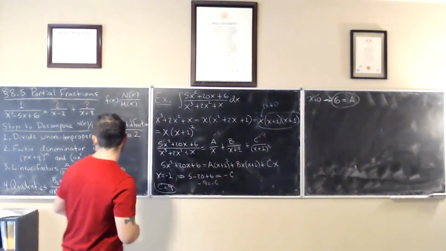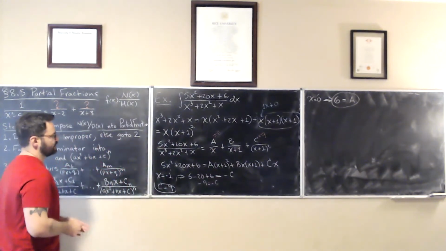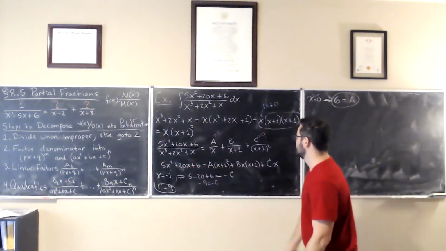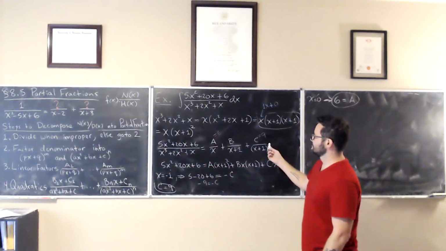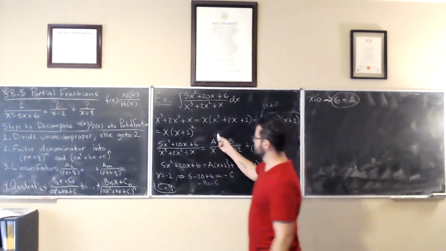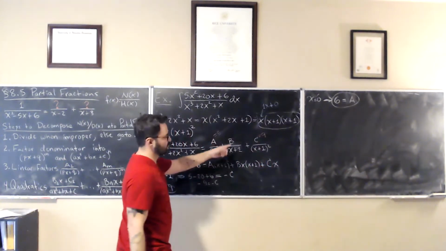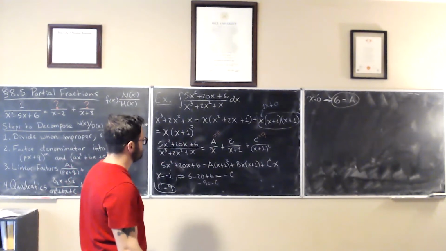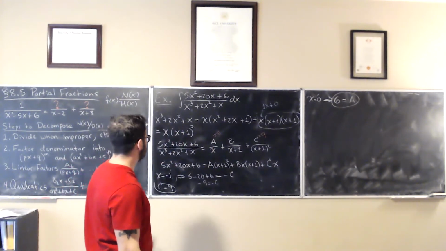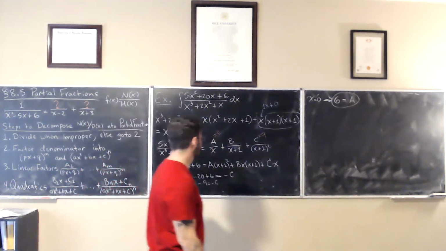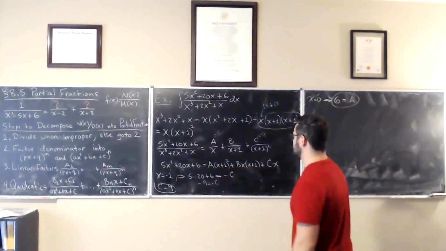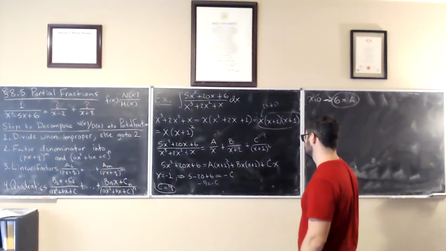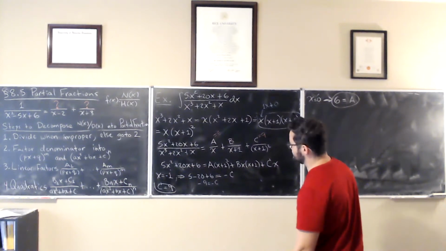And then to find B, it's pretty simple. We can just put a 9 there, put a 6 there, and then pick any x, and then we'll find our B. What would be the easiest one? Or I could just put it in that equation there. I guess 1 or something. Yeah, 1.